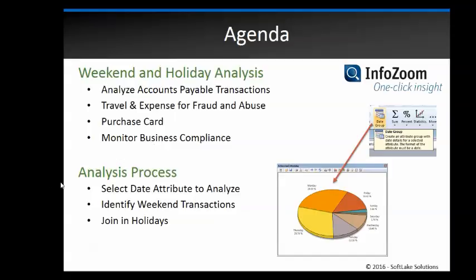So to do that, it's really quite straightforward in InfoZoom. You just select the day that you want to analyze, and InfoZoom provides a function called date group that explodes out all the details of a date into different quarters and months, and I'll show you what that looks like. And then we go ahead and identify those weekend transactions. And then we also want to consider holidays. So we have a little bit different way of doing the holidays.